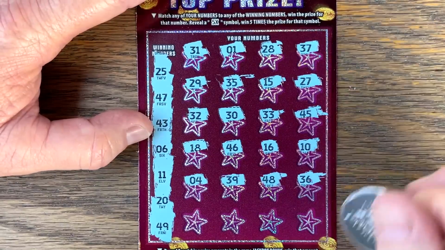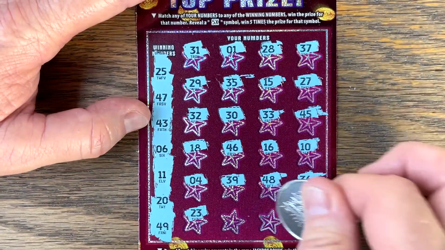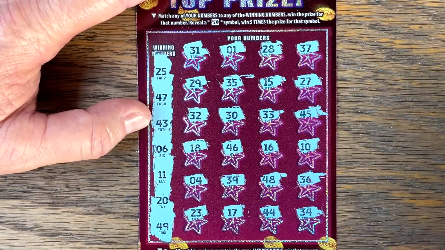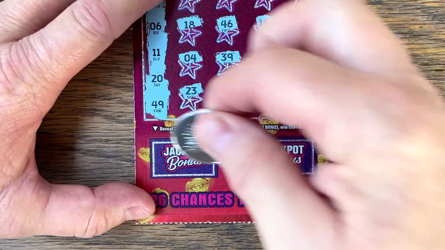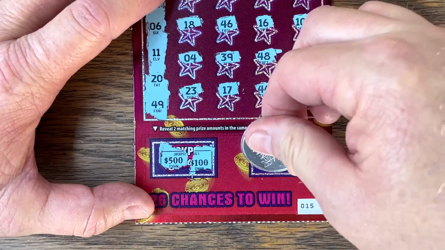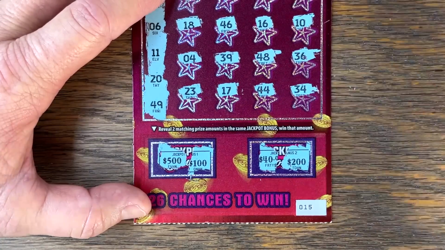All right, let's see if it's on the last row. Come on, 5 times, 23, 17, 44, 34. Can we get 2 matching in the jackpot bonus? Can we get 500? Nope. Can we get 40? Nothing on our jackpot millions.